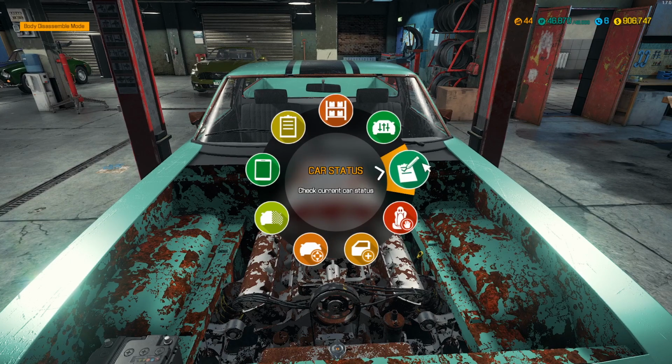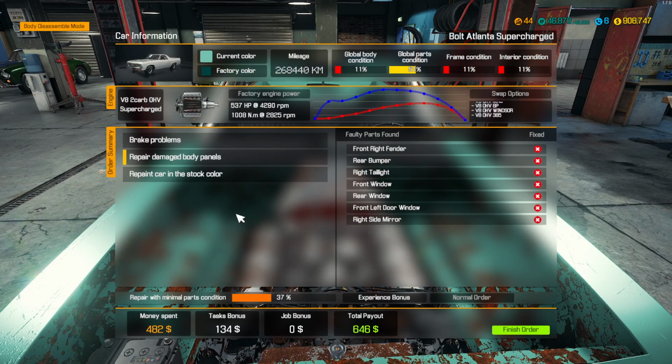Right, let's make a list of the body parts that we need. So first is a front right fender, then a rear bumper, then a right tail light. Then a front window, otherwise known as a windscreen. Then a rear window.